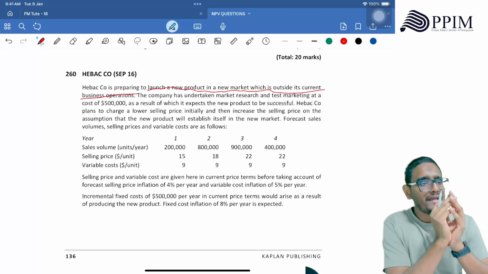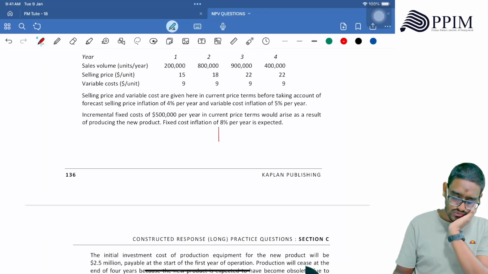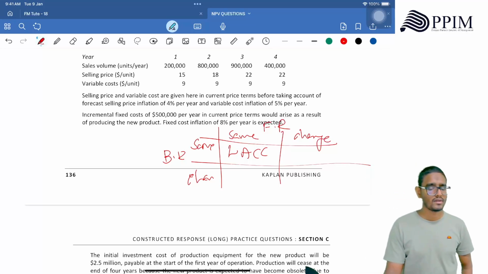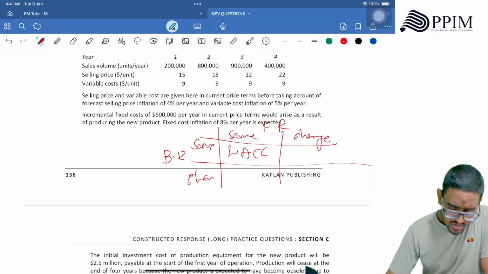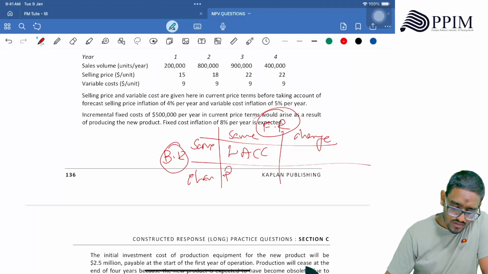I think I gave you a small matrix. Remember, what was the matrix I gave you? In that matrix, I told you, put financial risk on the top, business risk on the side. You can consider this to be same or change, and change. I told you WACC can only be calculated at this point. With financial risk remaining the same and business risk changing, you have to calculate something called risk adjusted WACC.